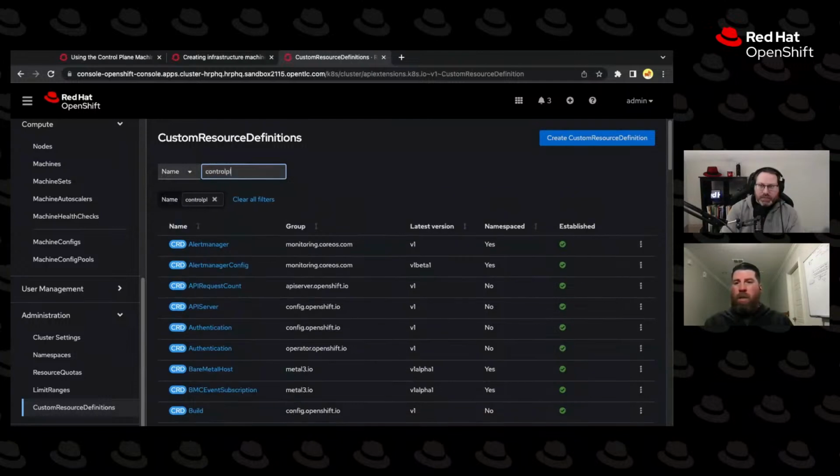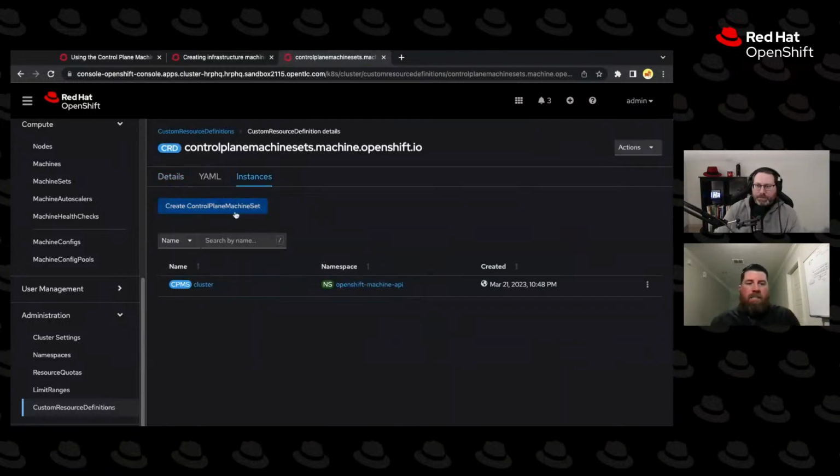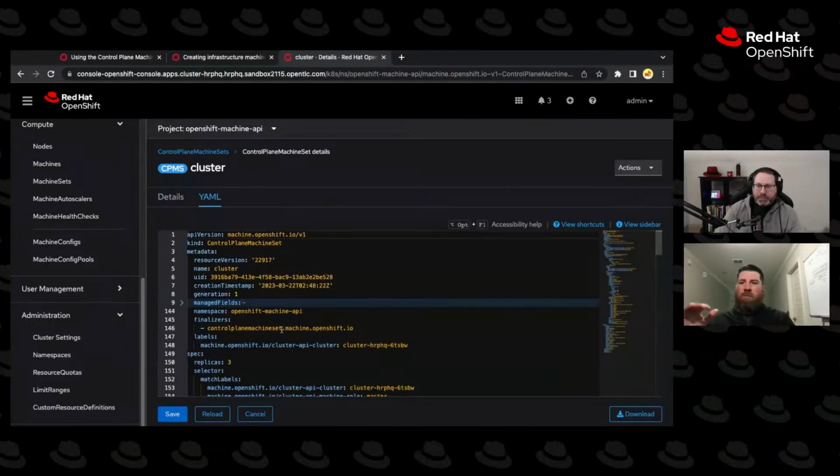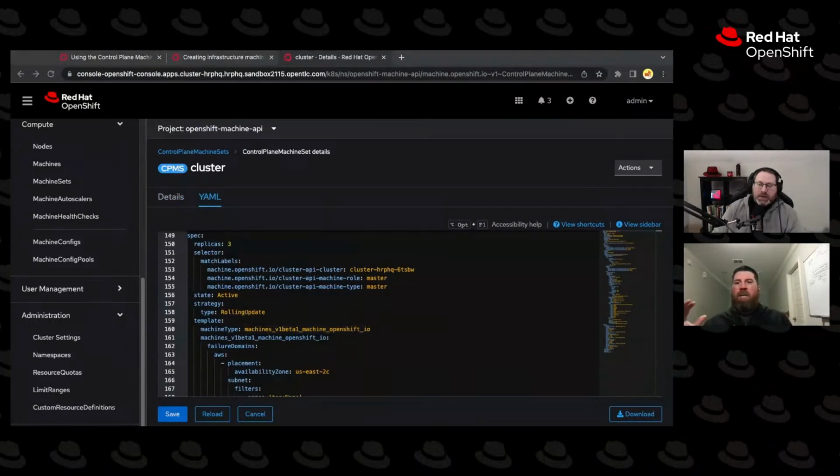And I'm just going to answer a question real quick. Babuni had asked, can we scale up the control planes from say 3 to 5 using the control plane machine set? And in the docs, it clearly says that horizontal scaling of the control plane machine set is not supported. So it's still a maximum of 3 control plane nodes. Surely somewhere someone has a support exception for more than 3, I have to guess. But by default, we only and always only support 3 control plane nodes, unless it's a single node OpenShift, and then there's one, of course.